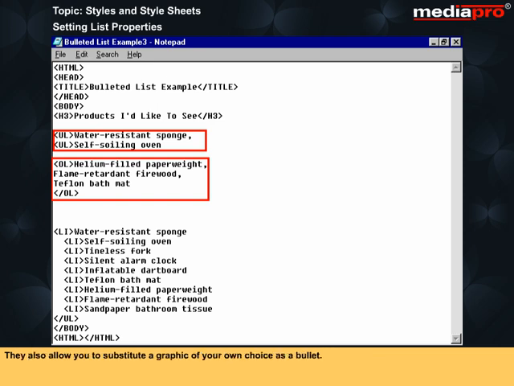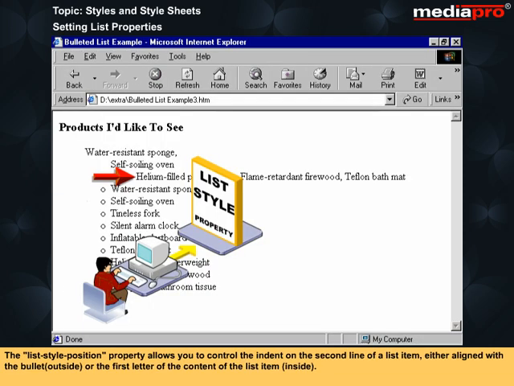They also allow you to substitute a graphic of your own choice as a bullet. The list style position property allows you to control the indent on the second line of a list item, either aligned with the bullet outside or the first letter of the content of the list item inside.